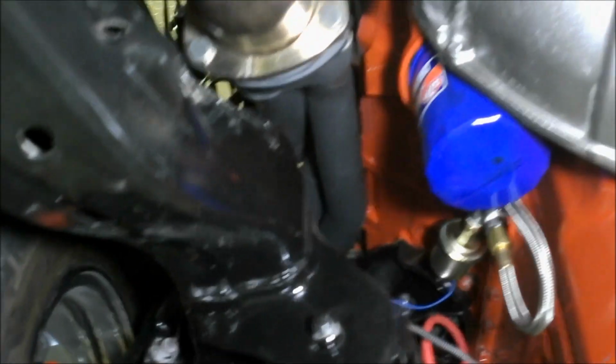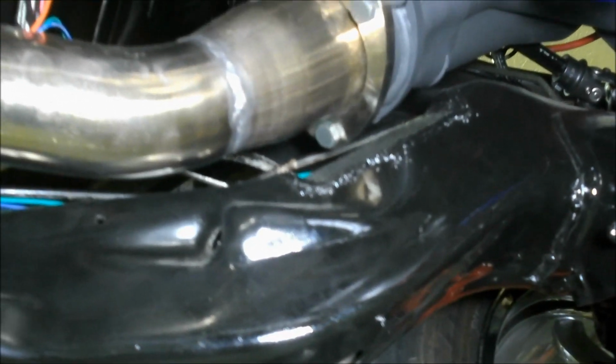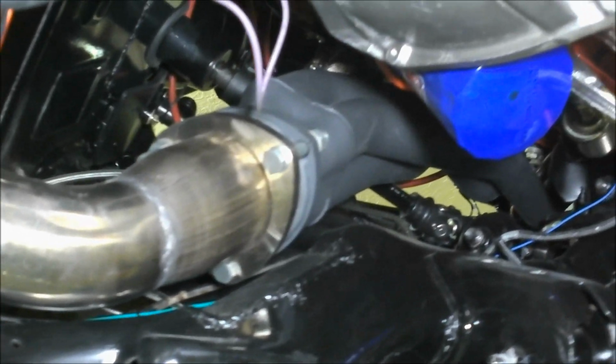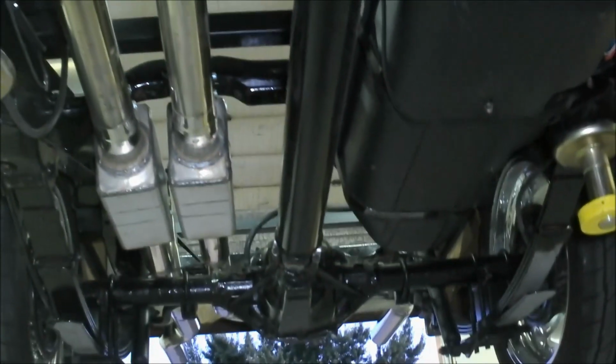But yeah, there's a look at the headers from underneath. See how they tuck tight to the motor, stay high until the back, and then they drop so I can avoid that frame. But I have relieved the frame a little bit because they did not fully clear. So you see I welded in a plate before I painted it. Those are 1 3/4 primary tubes, a 2.5 inch collector that's a ball and socket type, and it's going back to the cutouts, and the other cutout going around the fuel tank and out the back.